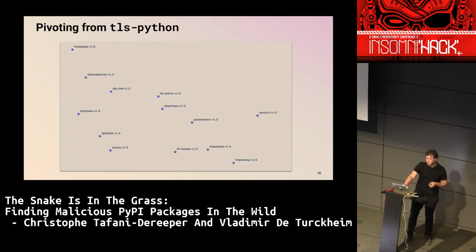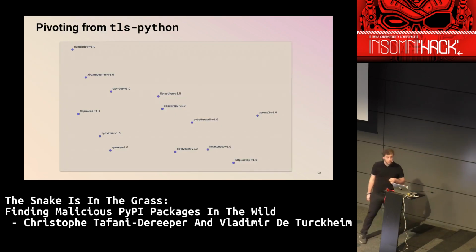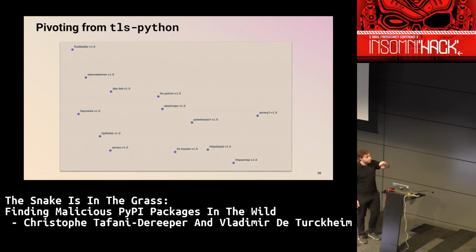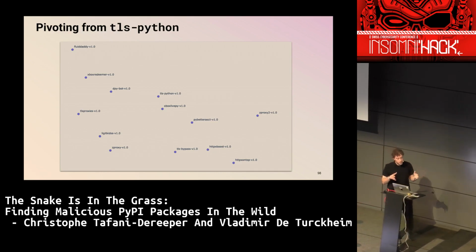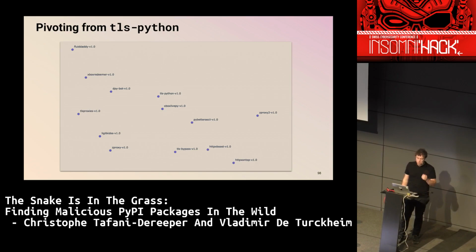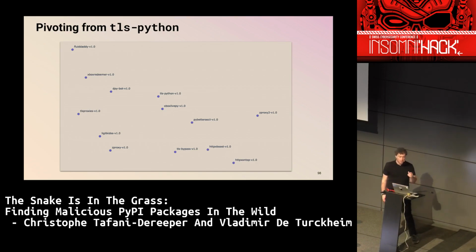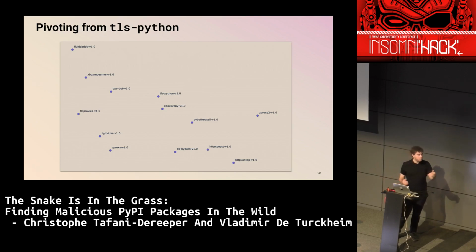And sure enough, if we look at our cluster that we saw before, we see that all these packages belong to the same cluster, meaning that they are almost the same. I think here the similarity is 100% and sometimes like 99%. So this confirms that, if we find something new, we can just go ahead and look at where it is in the cluster and we don't have to redo the analysis again.